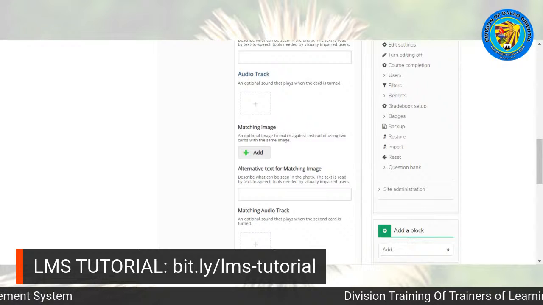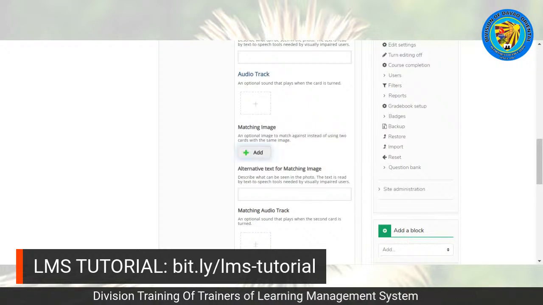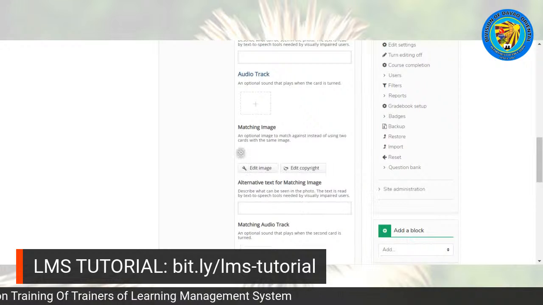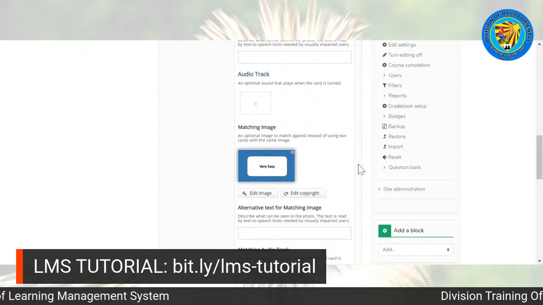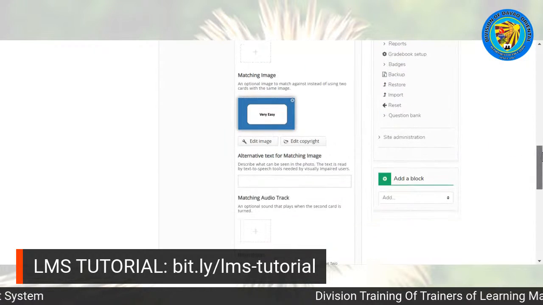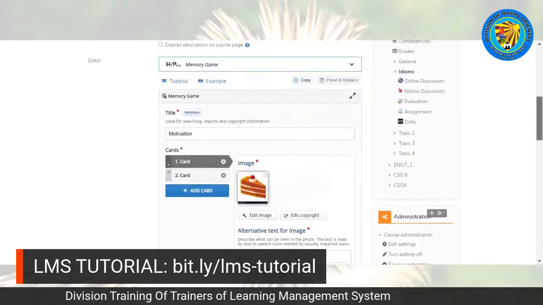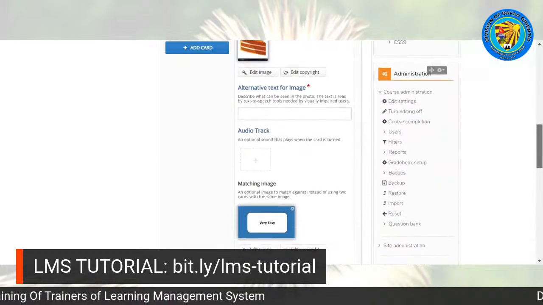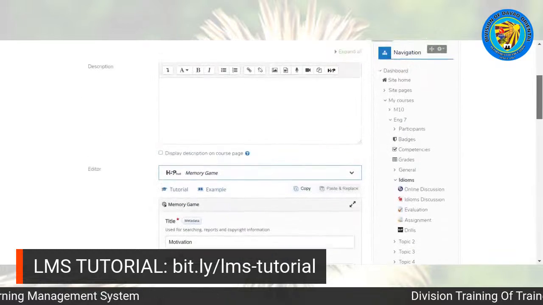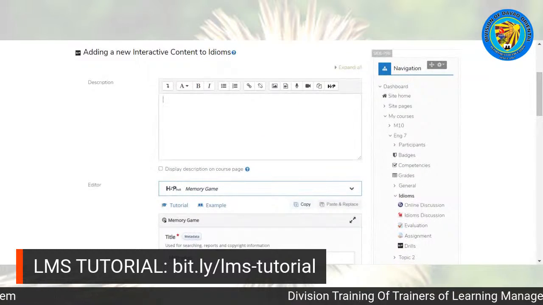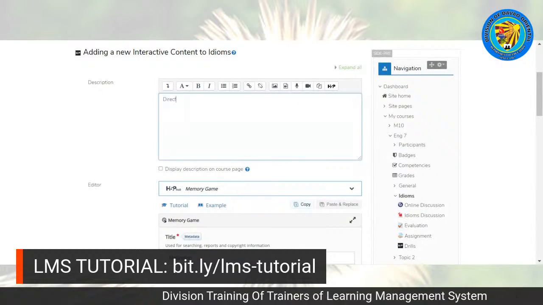So, meaning ng piece of cake as an idiomatic expression is very easy. So, yan yung i-match nila na image. Okay, so meron na yung dalawa. Halimbawa, dito sa description, nilagay mo dito yung directions.